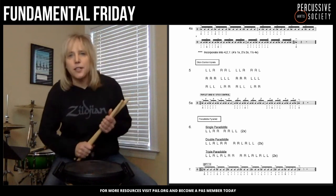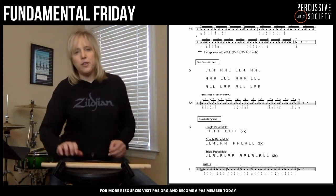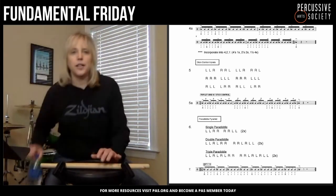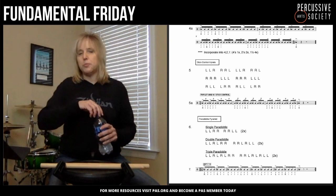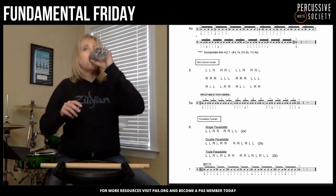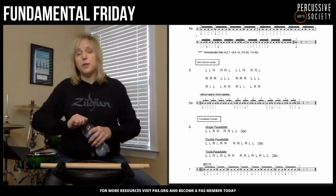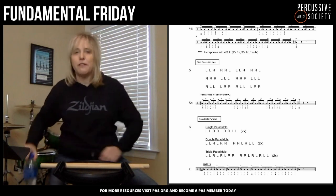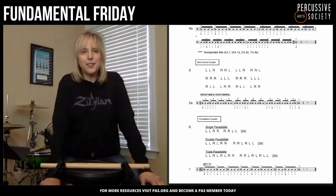We have two more things to get to, and I'll try to wrap this up pretty quickly. If you were with us on the first PAS Fundamental Friday with Joe Hobbs, Joe went over the paradiddle pyramid. So we're gonna build on that today, all right? We're gonna do the paradiddle pyramid with flams. And so this is number six on your sheet.